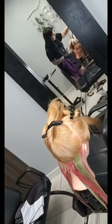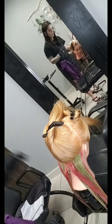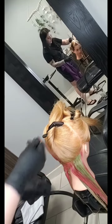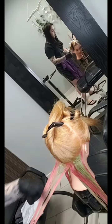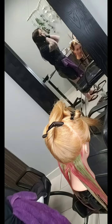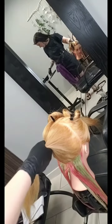I like to spend my time when I'm not actually working with a client working on fake clients. So this is my mannequin, Angela. I've had this technique or placement, whatever, in my head for a while, and I wanted to try it out on her. So what I'm doing is basically taking a normal balayage V-section, but then filling in the hollow spots with an alternating color. I started doing it and I was pretty excited about how it was looking so far, so I figured, let's go live and do it as a team.